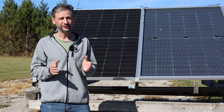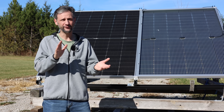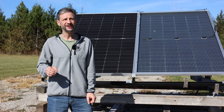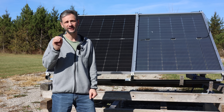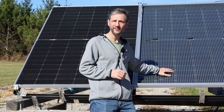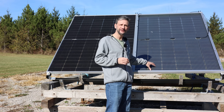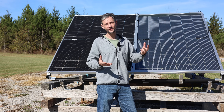But these days, bifacial panels are about the same price as monofacial panels. And if you have space between your roof and the panel with a white reflective background, or if you're putting panels on a ground array — especially with white gravel or a light-covered background — you'll see a very significant improvement from bifacial panels. Personally, I really like the construction of these Sungold panels — the clear glass with no white bands — and I think you'll get a little bit better performance, especially if the reflective surface is very close to the panel and light leakage through becomes a significant source of ambient light.